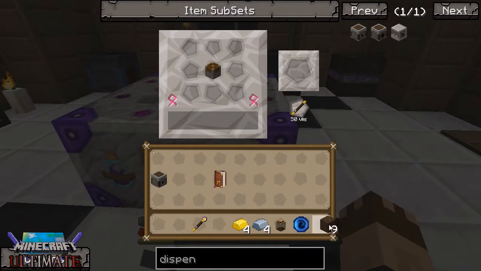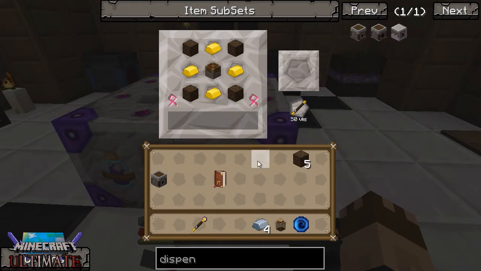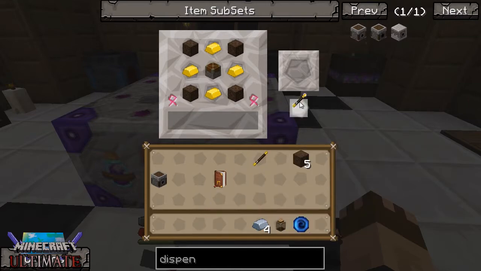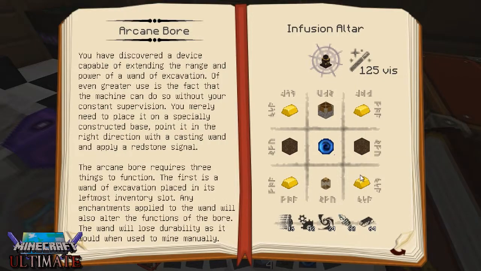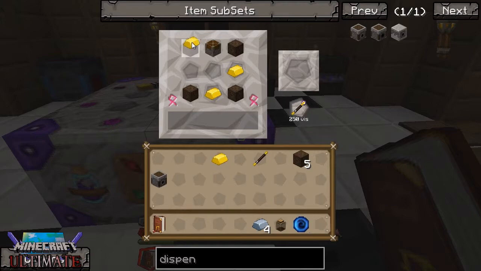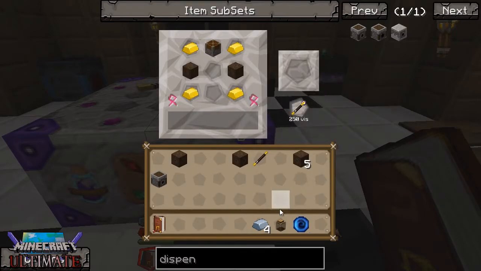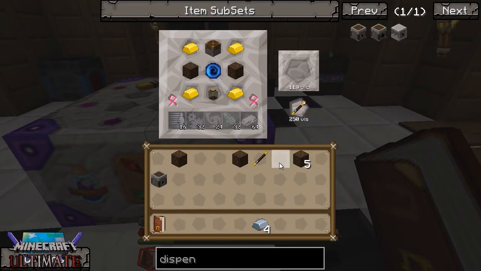Piston in the middle. Arcane blocks like that. No, arcane blocks like that. Gold. Where's the warded jar go? That's a good question. Where's the warded jar go? What's the recipe look like? Oh, whoops. Piston. Gold. Jar and black hole. Okay.